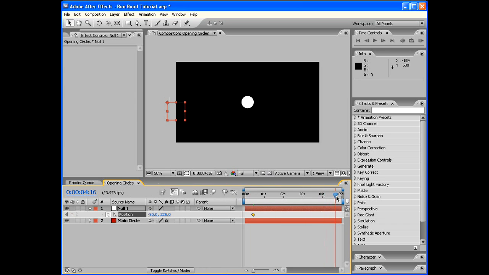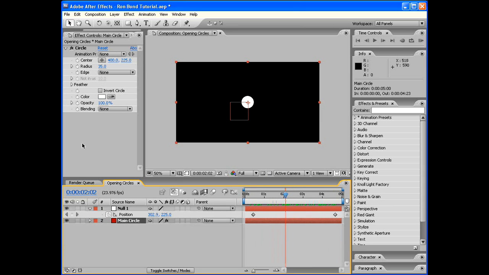I'm going to come all the way down here to the very end, about 14, 16 or so, and go to 850, which is all the way off the screen. So now we've got this null object moving linearly across the screen, which is what we want.